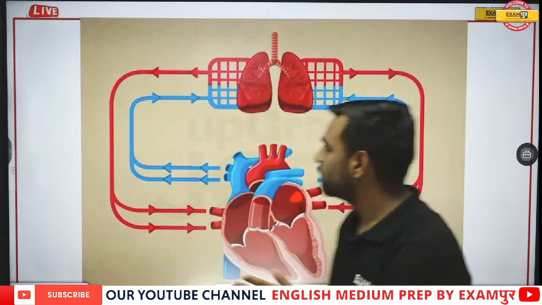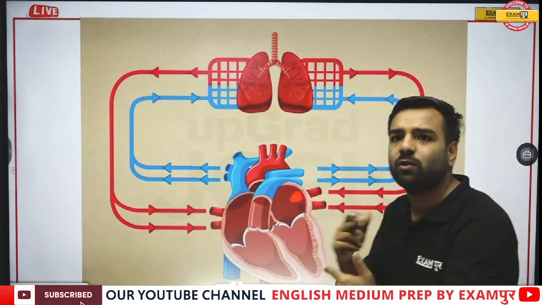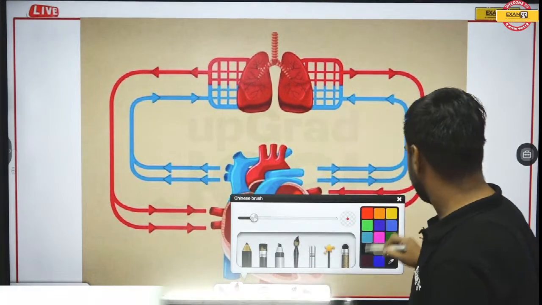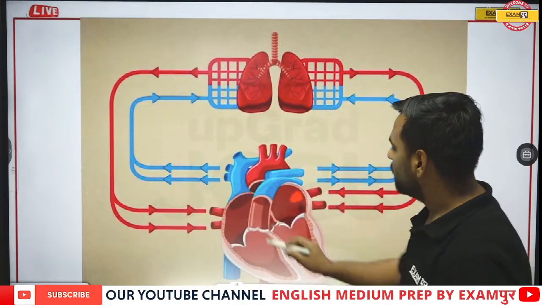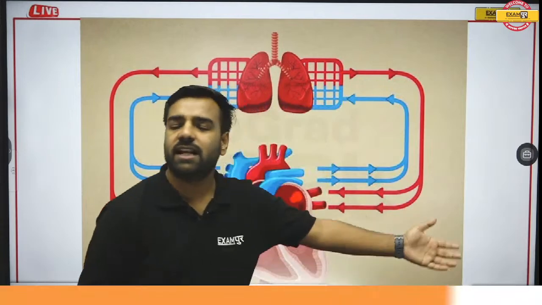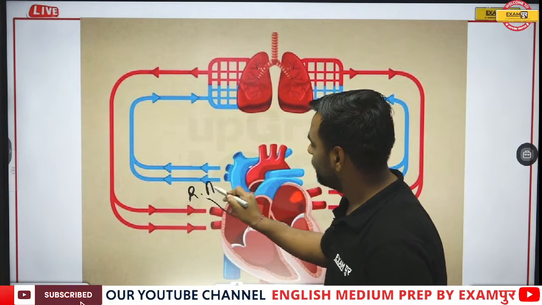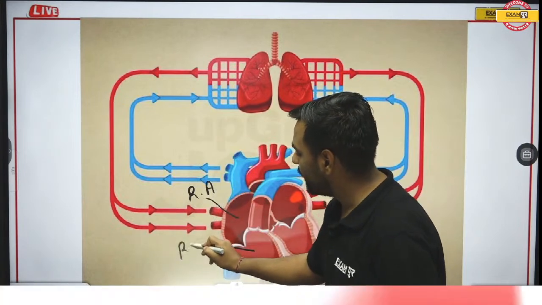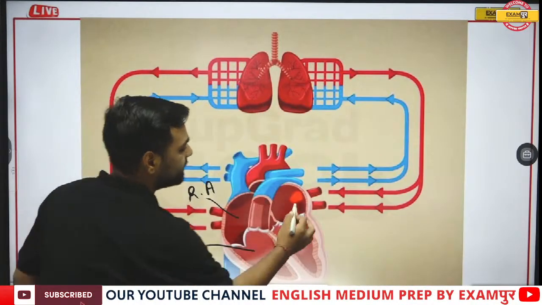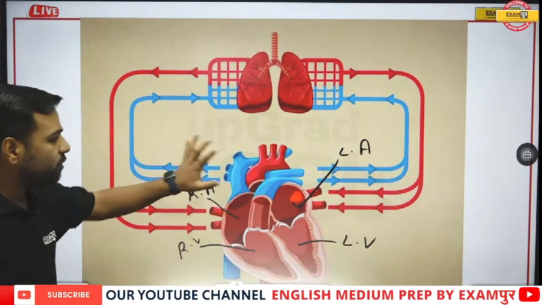So what I was saying, this is actually the structure of the heart. This is the lungs. Now, how is blood actually circulating? This is important. We are already aware that the heart has 4 chambers. This is the right side and this one is the left side. This is your right atrium. This one is your right ventricle, because the upper part is atria and the downward part is ventricle. In the similar manner, this is left atrium, this is left ventricle. So this much is clear.